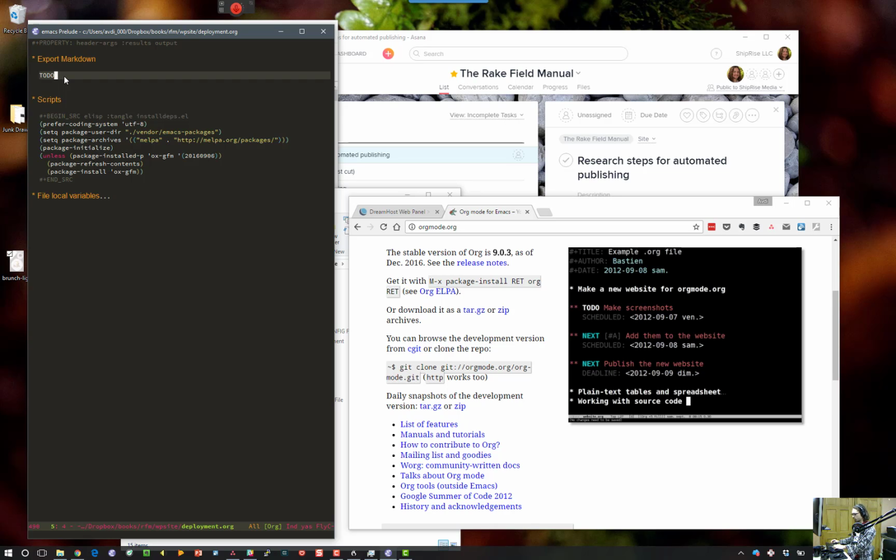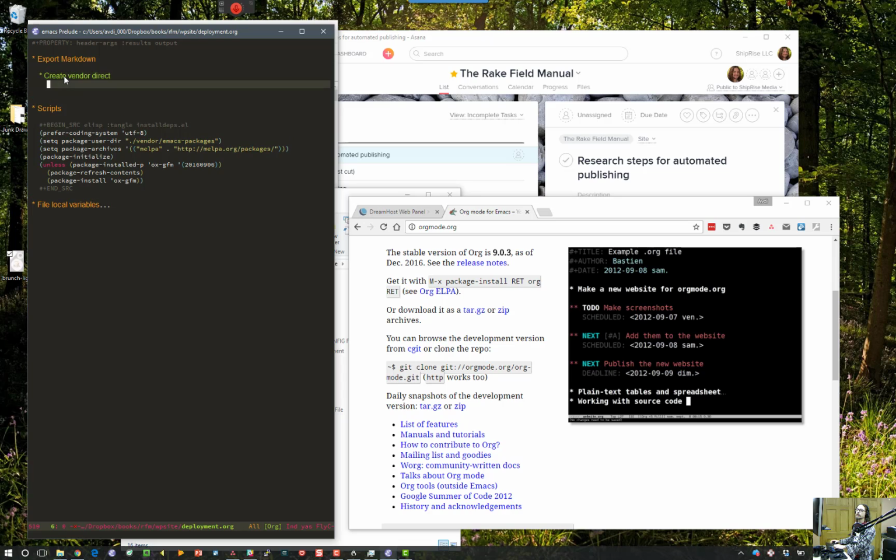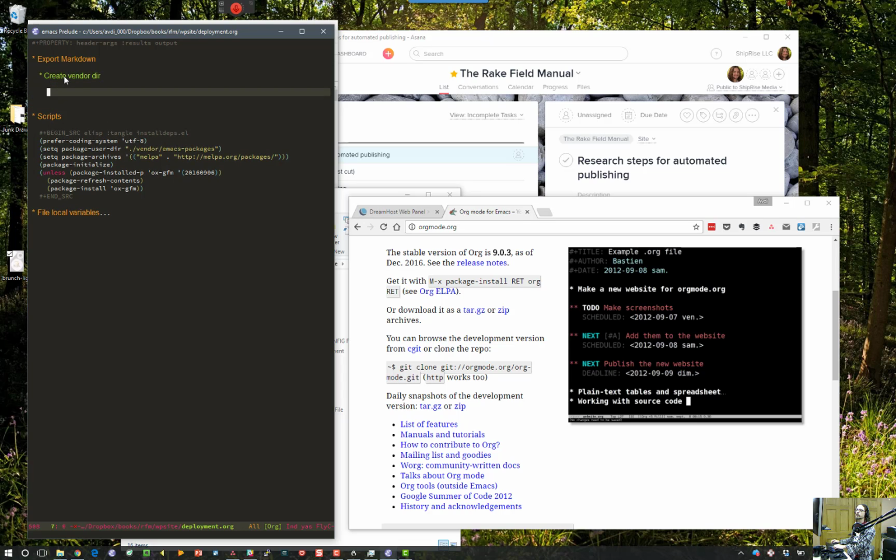So I think what I'm going to do, I'm going to say that my first step here is to create a vendor dir, because I need some place to put the Emacs dependencies that I'm going to be downloading. So let's see.